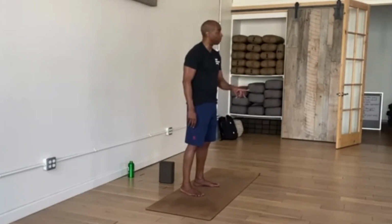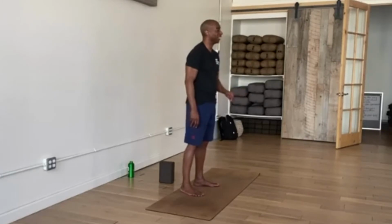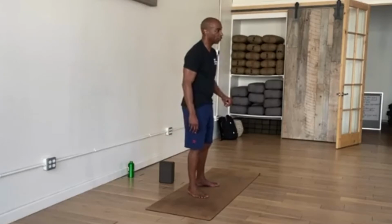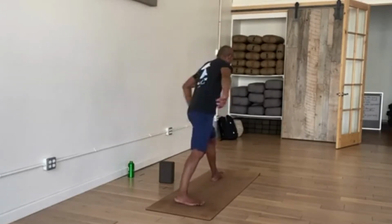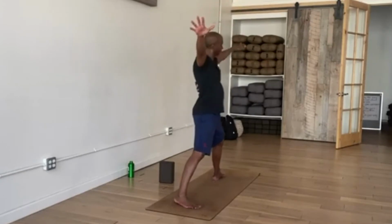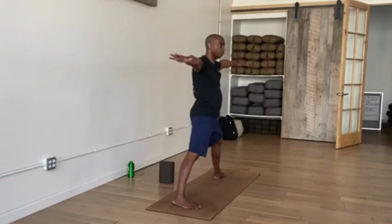Extend the left leg up and back behind you. Left foot to the top of the mat. Here we go, warrior one. Right heel turns to the floor. Rising, warrior one. Exhale, warrior two. Settle in. Getting ready for our victorious warrior.